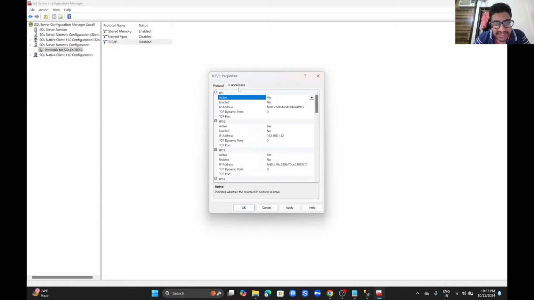After this, IP address enabled, yes. TCP 1433 is the port number.